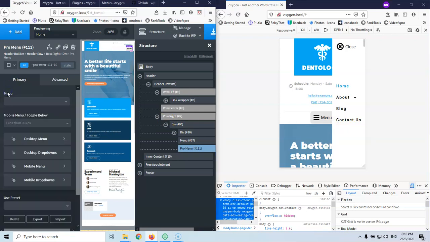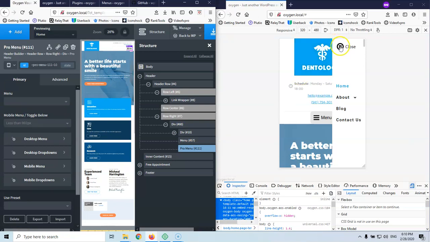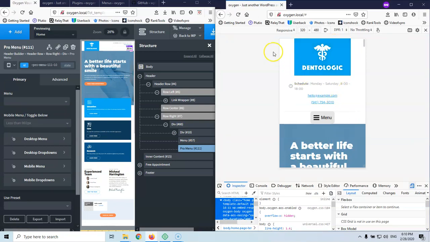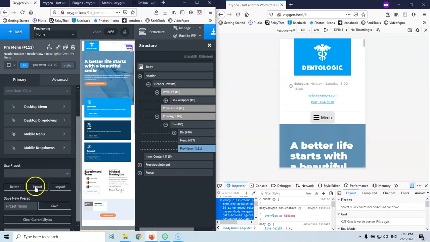So that was all with the settings. I hope I have given you some advice. I hope that I have cleared some things up and made you understand how it works. You have to play with it. You have to see how everything is working, and then when you're finished, you can export that or import that to another website.